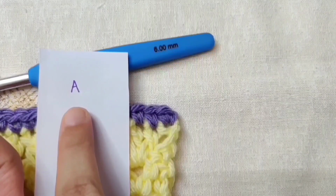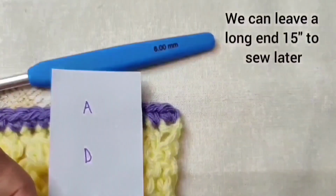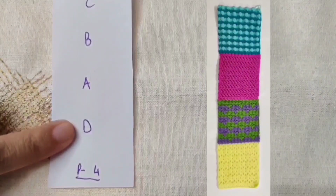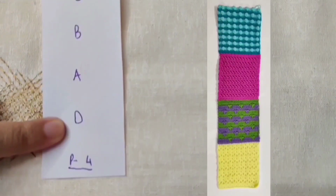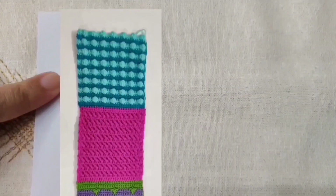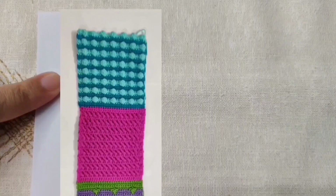Once we finish pattern A, we will have finished all the parts of part 3, so we will cut the yarn and pull out a loop. Now this is part 4. We are going to begin with pattern D, then jump to pattern A, then pattern B, and then pattern C. After pattern D, we are going to cut the yarn and rejoin it like we have for part 2 and 3. You can see in the image, just like part 2, I am going to make the bobbles in pattern B with the light blue color and the single crochet rows in the blue color.